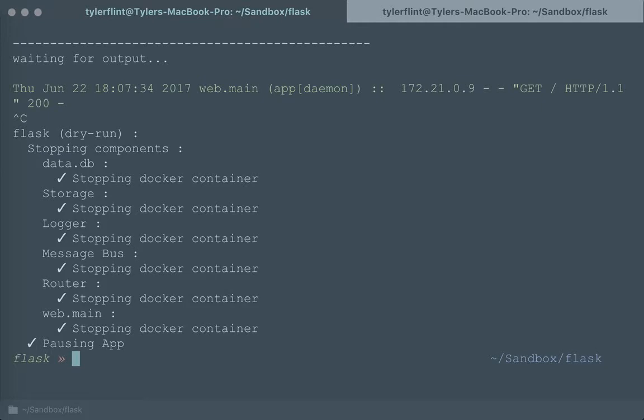Hopefully you've been able to see here how the portability of Nanobox really enables some killer workflows and some really critical functionality. This is one of my favorite things about Nanobox.